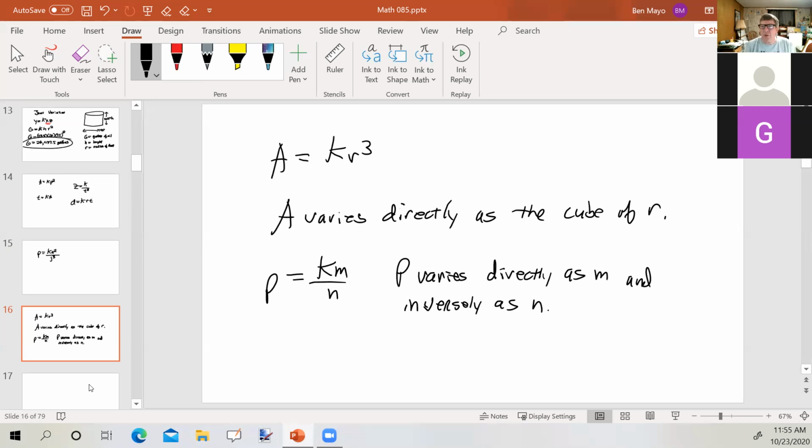Now, you could have direct variation mixed with inverse variation, or joint variation mixed with inverse variation, but you wouldn't have direct variation mixed with joint variation, because it would still just look like joint variation. You understand what I'm saying? Direct and joint. Putting those two together, it would still look like joint variation. All right. That's all I've got for you today. So I'm going to stop the recording.